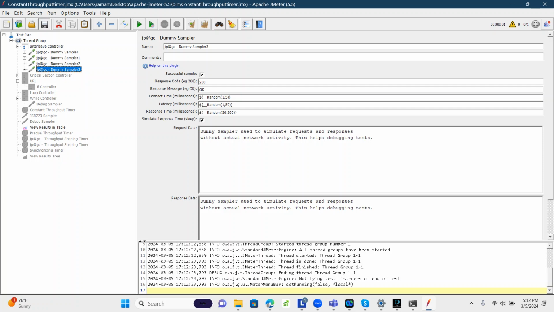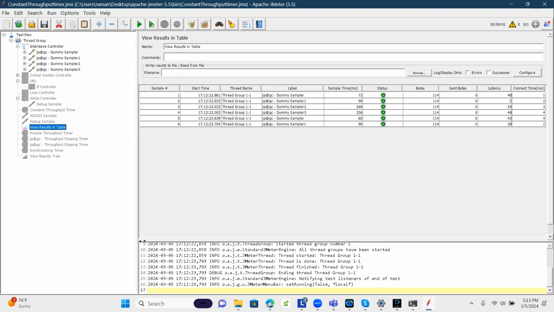This is very useful when you have API testing, web services testing or REST services. Let's say you have 10 requests. Each iteration you want to send any one of the requests only, out of 10. In that case you can use the interleave controller and add all 10 requests, and it will run only one of them out of 10 for each iteration. That is all about the interleave controller.